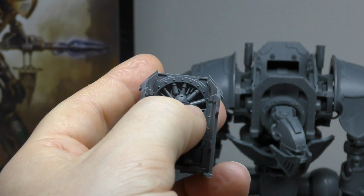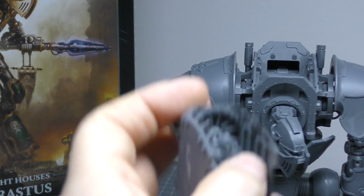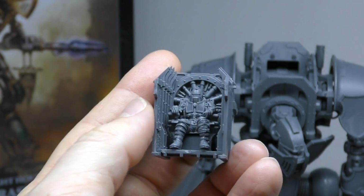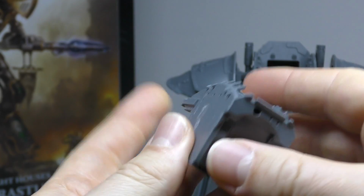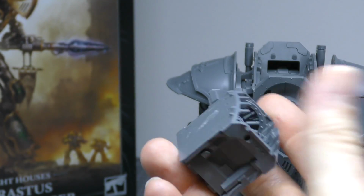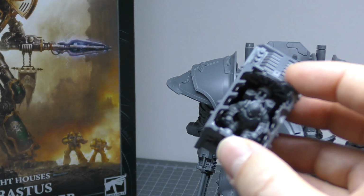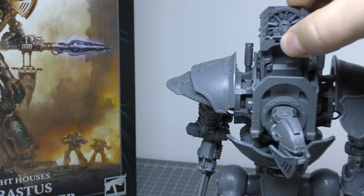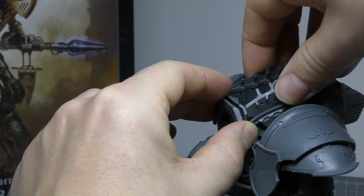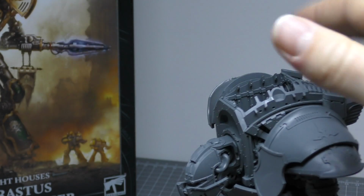So the pilot's helm cover matches the Knight that the pilot is in. It's the same for the Castigator and the Acheron. All three of them have different helm faceplates, which is really cool and a nice attention to detail. I think it's great that Games Workshop have bundled this in, because they could have just left it blank. They could have just given you a throne, but they didn't do that. They actually modelled and gave you a pilot, which probably adds about 20 or 30 pounds to the kit. It's a big chunk of the kit to get all those parts and the detail. So that's quite cool and a nice feature, and I like that Games Workshop have done that. And it slots in very nicely.